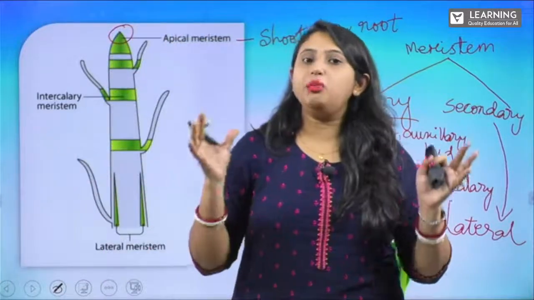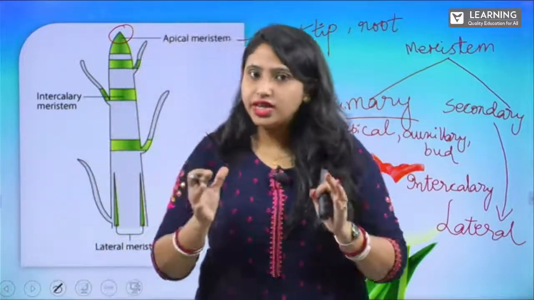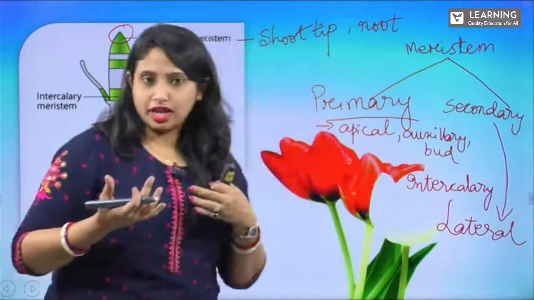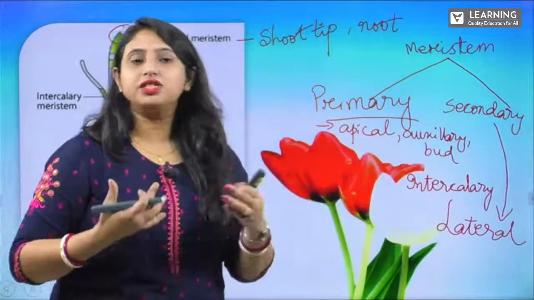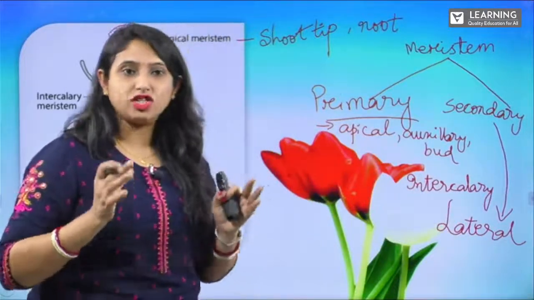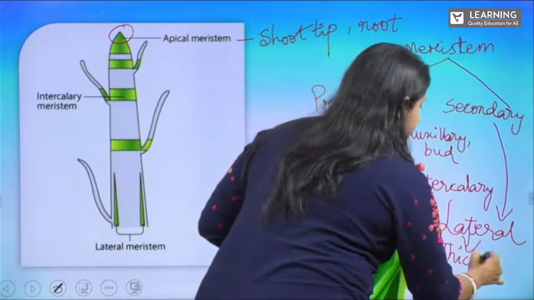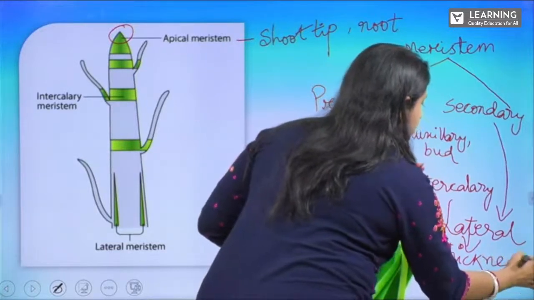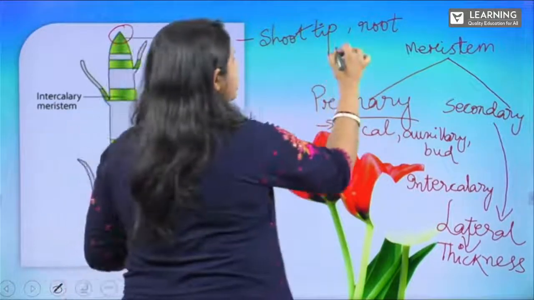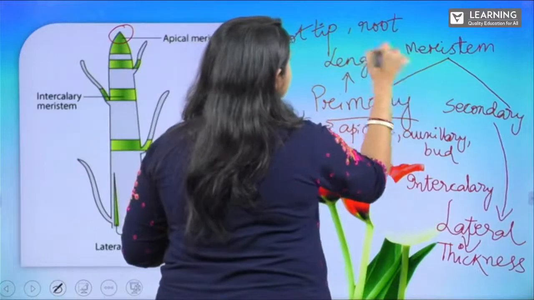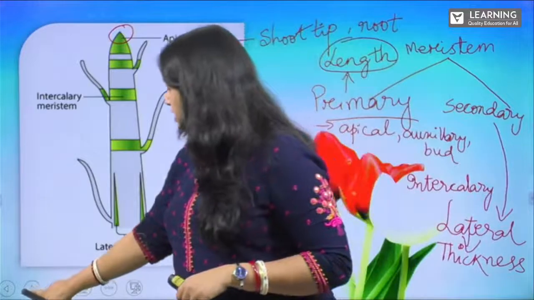You're looking at the big trees, right? When you look at the stem or the trunk, it's huge, isn't it? It's because secondary growth has taken place in them. It is because of your lateral meristem, which provides thickness to the growing plant. And primary meristem is responsible for increasing the length of the plant. Is that clear? As you can see here in the picture.